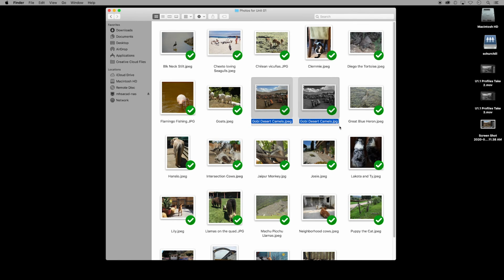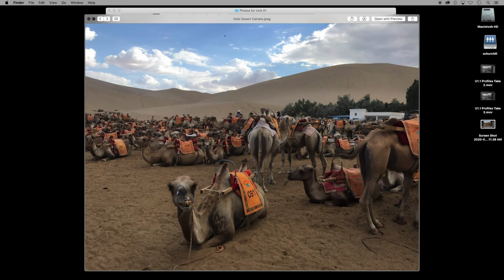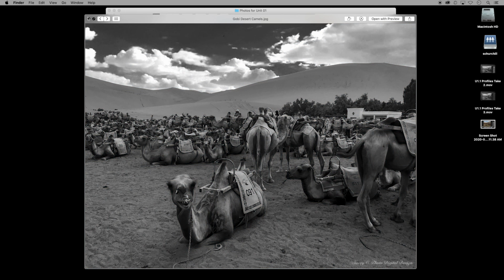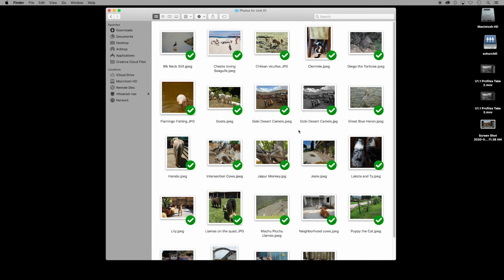If you're on a Mac, you can select the two images and then hit the spacebar on your keyboard. That will quickly open it up into a preview, and you can use your arrow keys to go back and forth between the two. So that is how you use profiles and the light panel, and how to watermark and export your work using Adobe Lightroom CC.